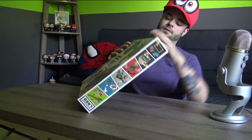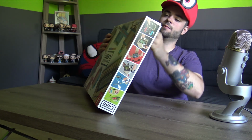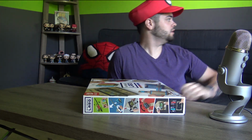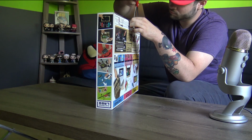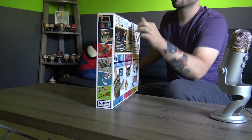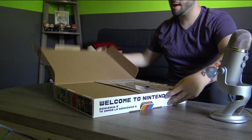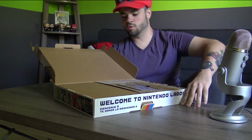Figure out how to open it. Oh, damn it, I need something sharp. Scissors, yeah. Aha! Oh man, all it is, is cardboard.